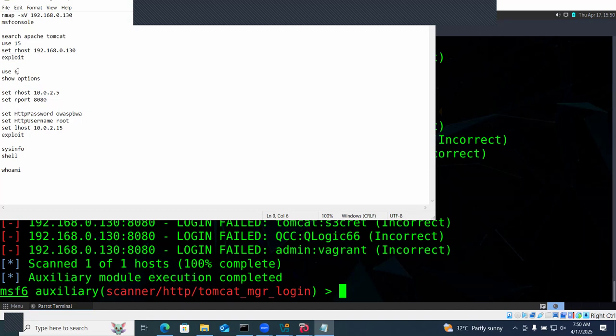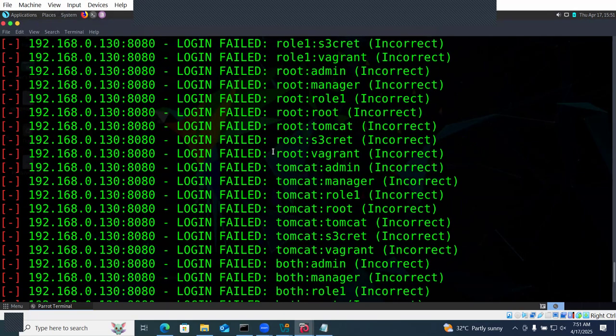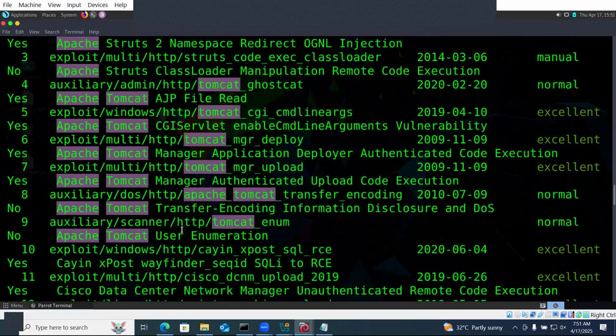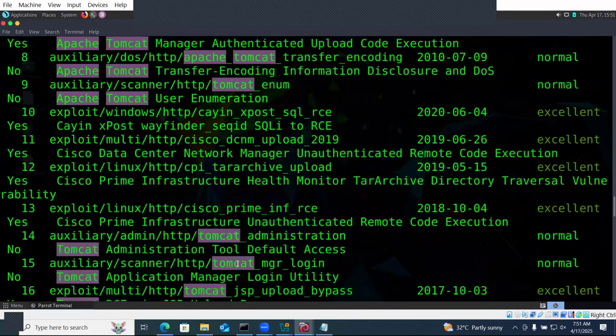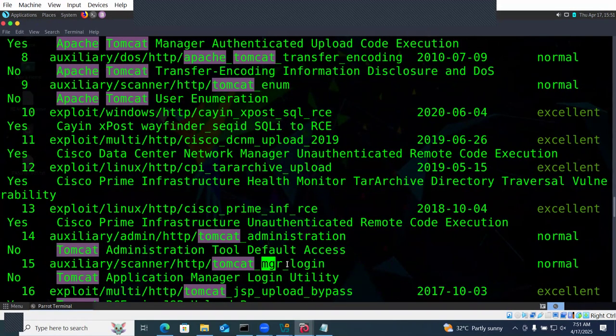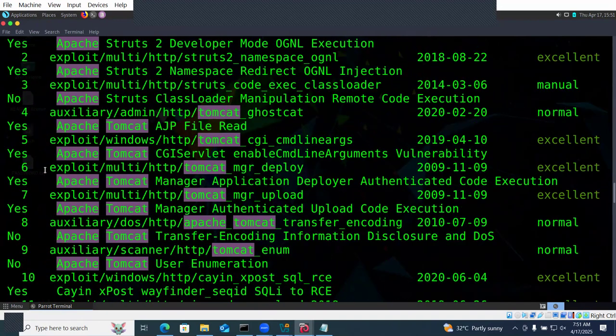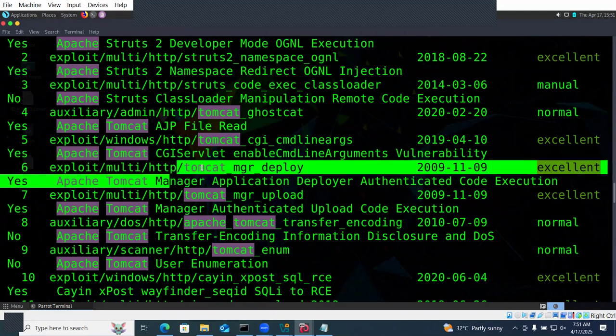The next command here says use exploit. So how do we get this, and what does it say? If I go back to these modules, the first thing we did was use 15 to get the username and password to log in to this management login page. After we get this, the next thing is to exploit the information that we got from the management login.